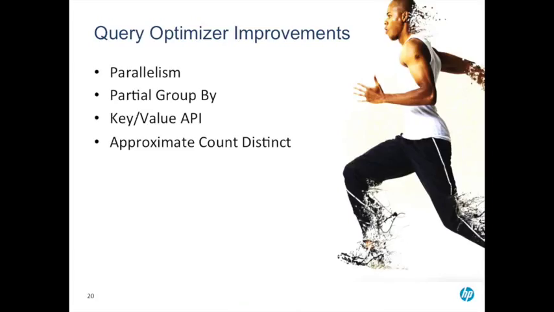The first two, parallelism and partial group by, are things that are going on in the background. You want to be aware of them because now you're going to see some of this in your explain plans. You're going to see some of this difference noted, but you're not going to do anything to make it happen. So the first two are really things that the Query Optimizer is doing that make your queries run faster, but you don't have to do anything special. It's just going to happen. Okay, so let's start with parallelism.